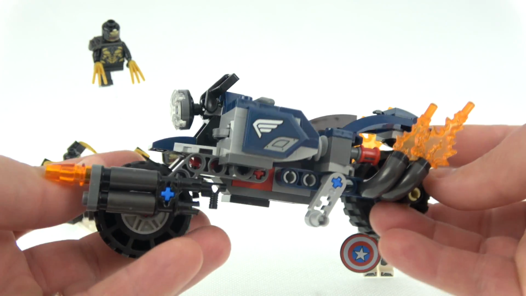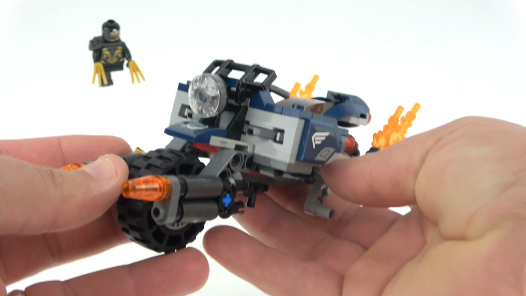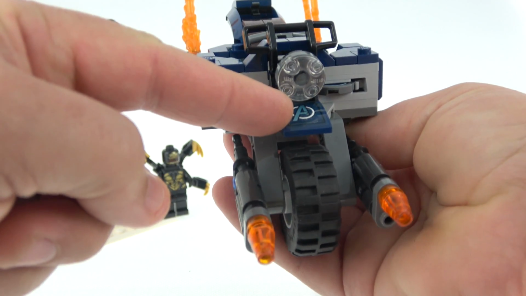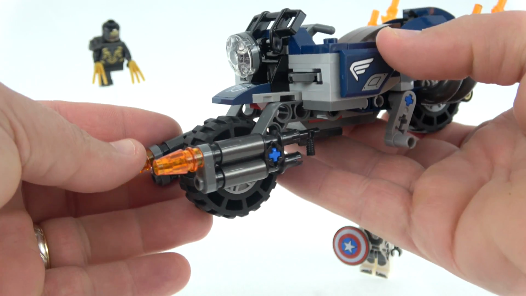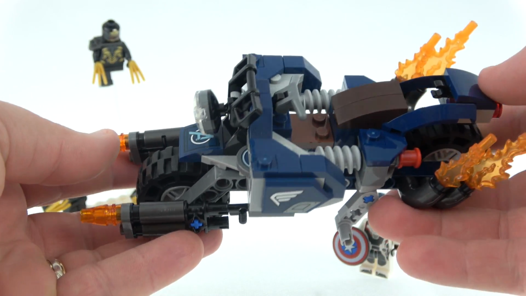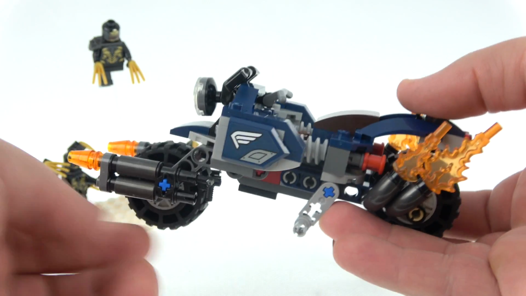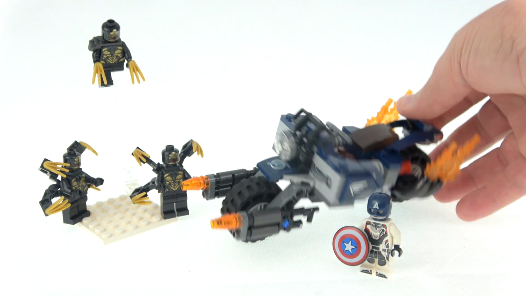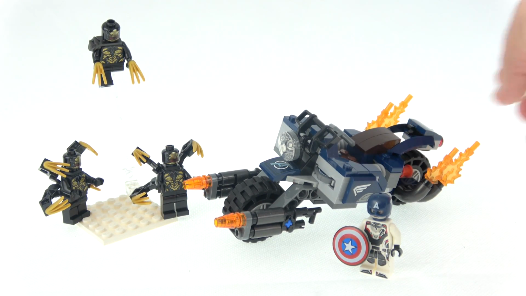We've got the flames shooting out the back. We've got stickers here on either side, another sticker there. It is just very cool though. Lots of nice detail. We even have a kickstand here that you can fold up. It does balance on the tires, but you can put it on the kickstand.